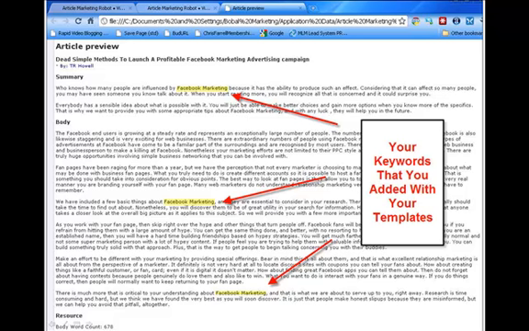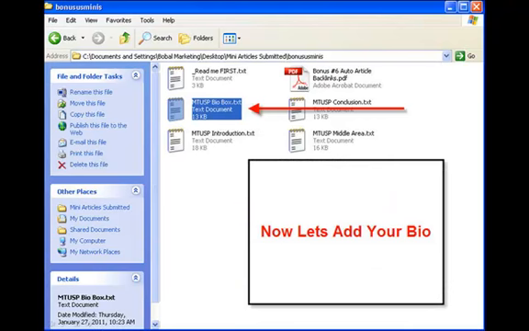Very slick. So let's go ahead and do the bio box or the resource box. Different article directories call it something different, but this is actually going to be the box where you're going to have your URL and your anchor text, which are those blue clickable links, and the keyword that you're trying to rank for, that you're trying to promote. And I'm going to show you right now.